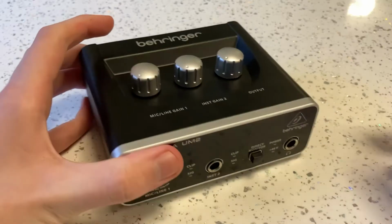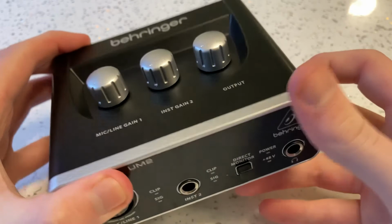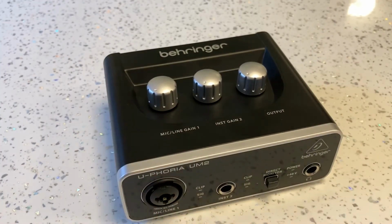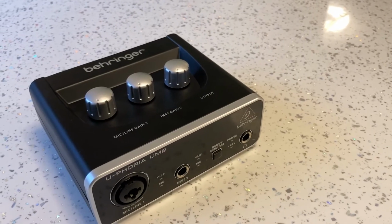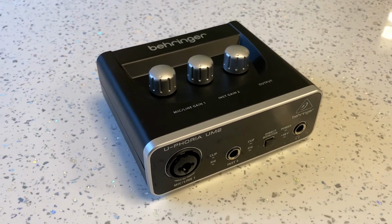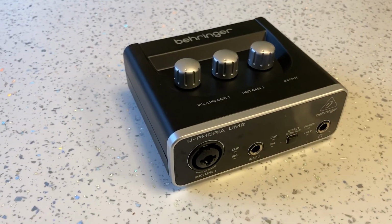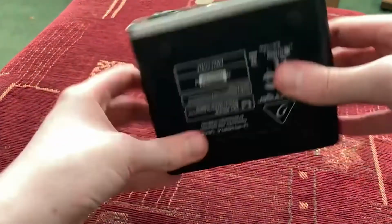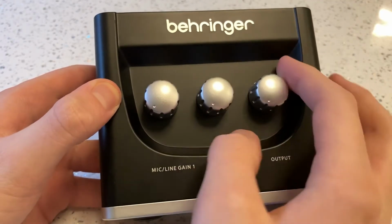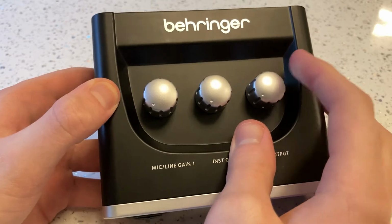So how does the interface feel to use? Well, the entire body is made of plastic and is quite light, weighing in at just 300 grams or 0.6 pounds. So it does end up feeling quite cheap, but when it comes to structural rigidity, it doesn't feel too bad. Even though the entire thing is made of plastic, it still feels quite sturdy. All the knobs and switches feel very satisfying to use in my opinion, if a little wobbly, but it doesn't feel like it would break easily.